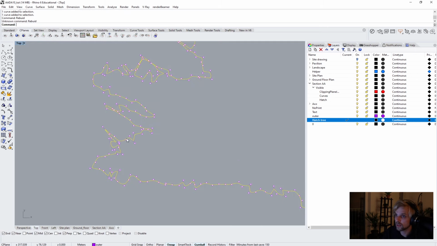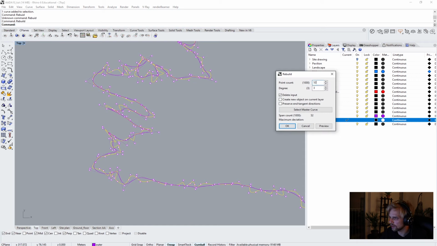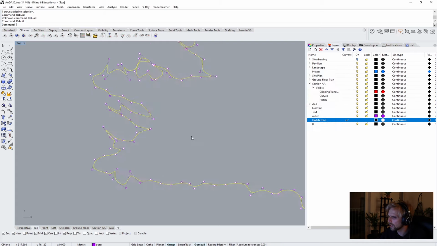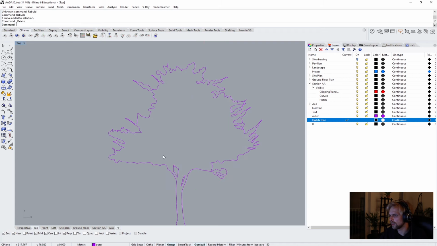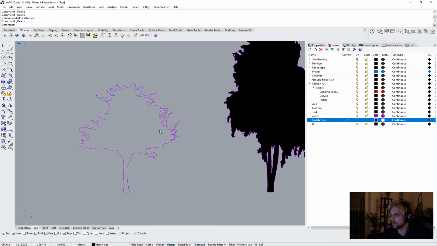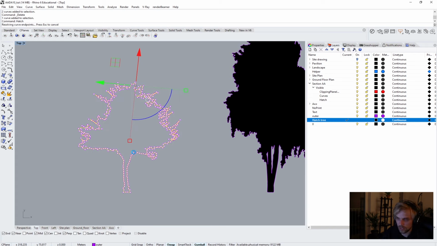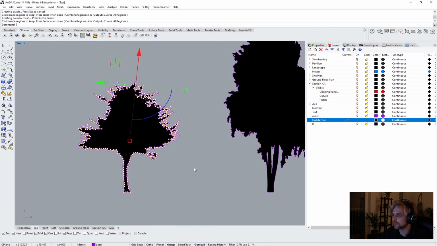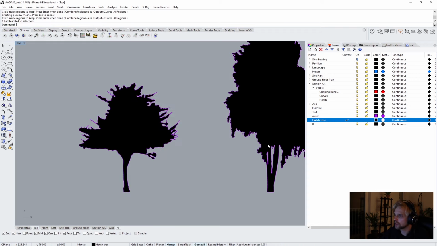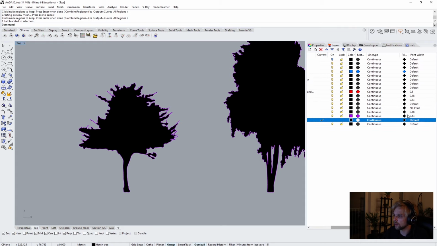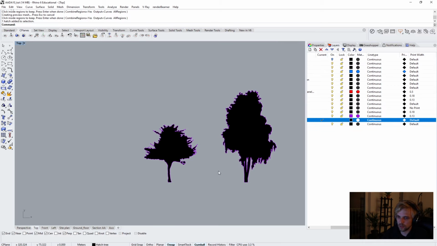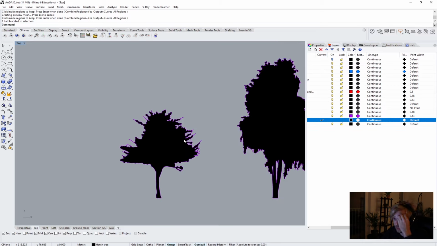Okay, let's rebuild again with 500 points. Okay, and delete those. Plan B will be just us using one tree. That's fine as well. Hatch, click. Okay, that works. Okay, fine. So the hatch tree is going to be actually printed out as white hatch. So print color is going to be white. And print width, it doesn't matter. But I just want the color inside here to be white.